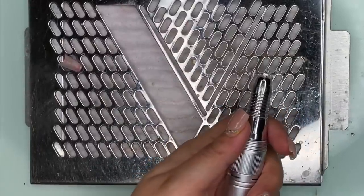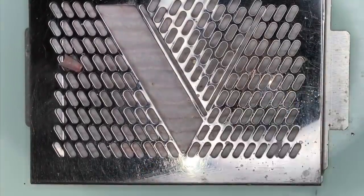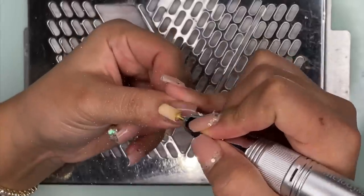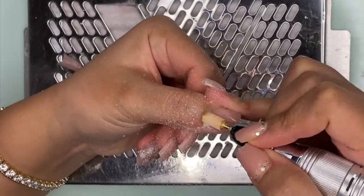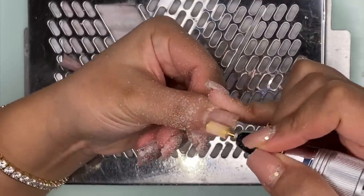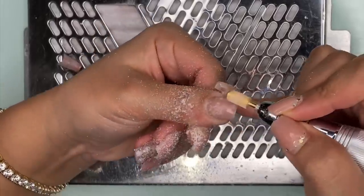Again, I'm going to be using the extra coarse drill bit, and it's a safety one. You can find this one on Amazon, and I'll be sure to leave the link down below. I'm going to use it at like 10,000 RPMs, and you literally just want to go in and file the acrylic. I'm going to show you how thick they are, see, this is how thick they are, and then I'll show you what they're going to look like once I finish filing the acrylic down. So I'm just going to go in, just like any other time, filing the entire nail.